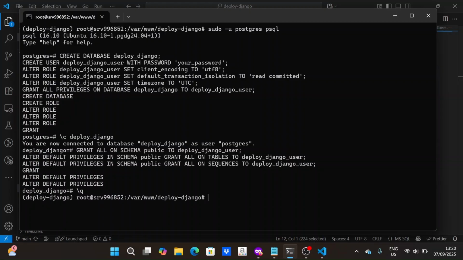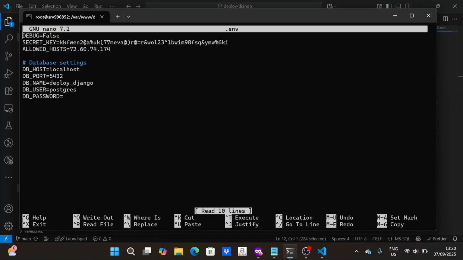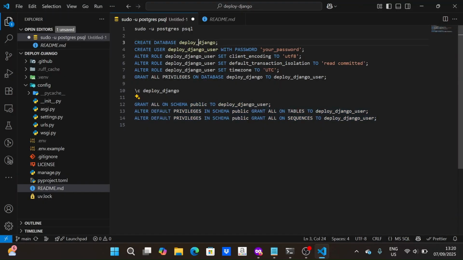After creating the database, next we need to configure the database in the environment variable. I use django-environ to handle the environment variables in the .env file. If you don't use it, you can edit settings.py and put the configuration in that file. We enter the database name, then the database username, and the password.